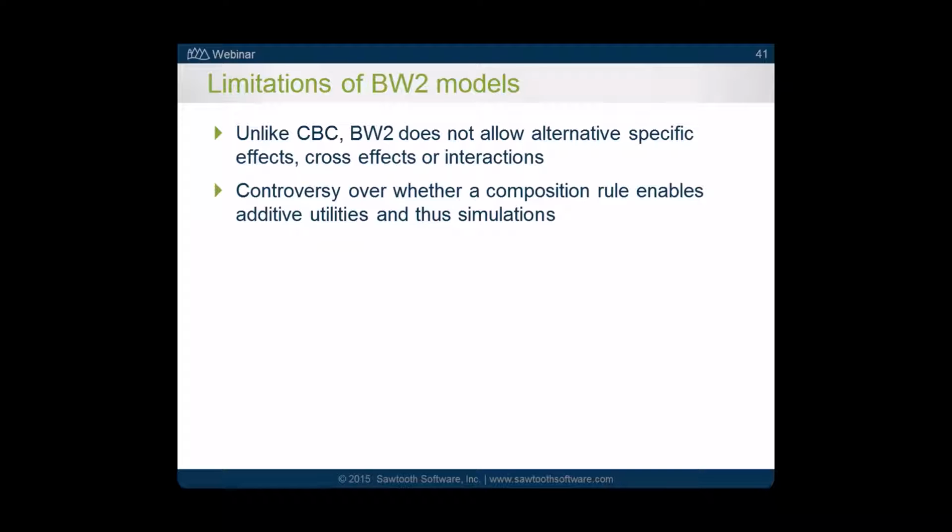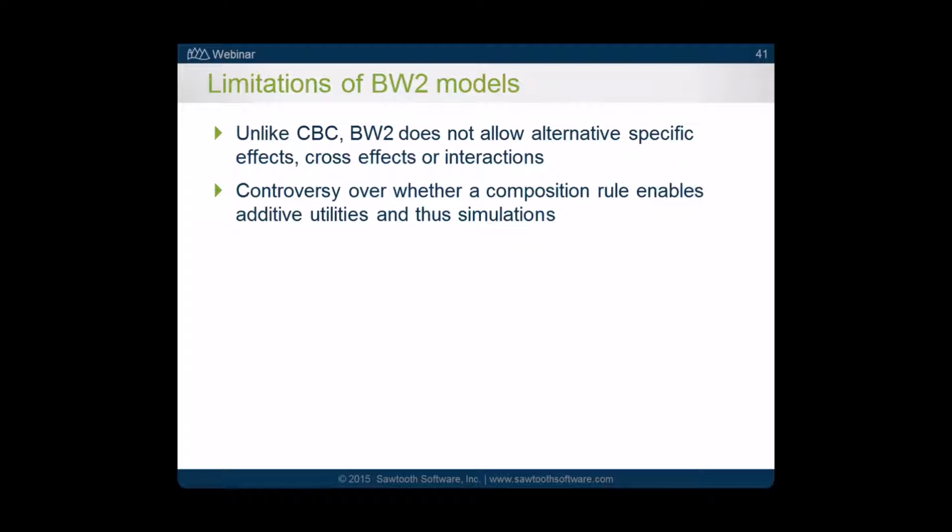On the other hand, like I say, nothing comes without a price. Unlike choice-based conjoint, best worst case 2 doesn't allow any of the sexy special effects that we can get with choice-based conjoint. We can't look at interactions, we can't look at cross effects, and we can't look at alternative specific effects. And in my experience, a lot of times we want to look at those sorts of things. So I would say I do this kind of best worst case 2 fairly infrequently, because when I'm doing conjoint analysis, I ordinarily want to have those special effects in there.